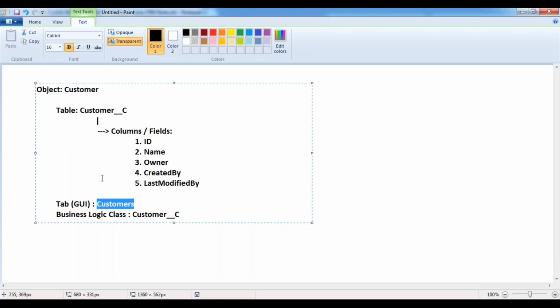So this is the functionality that happens internally by default. Whenever I'm creating an object, by default Salesforce prepares a table. In that table you will have these 5 fields available, you will have a tab, and you will have the business logic class also.